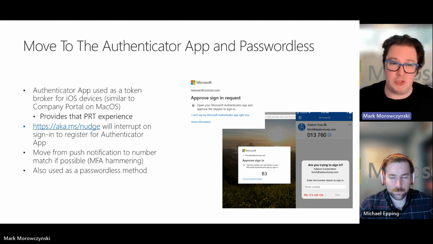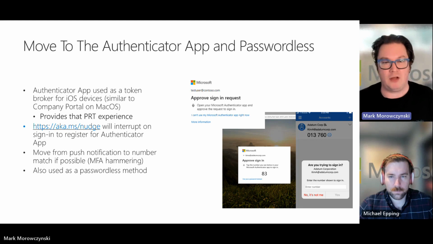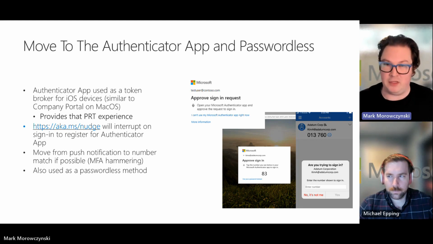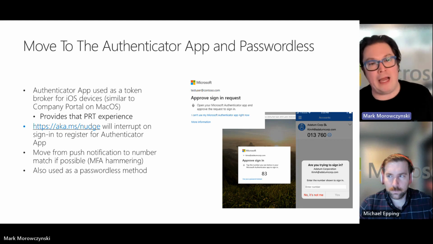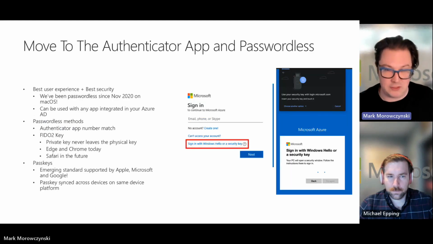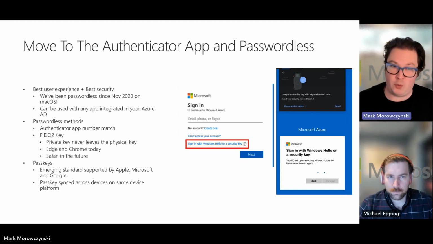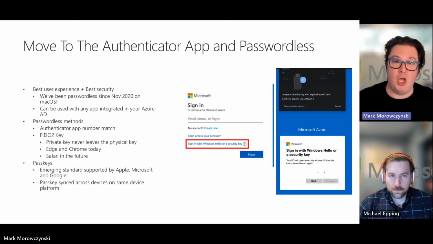Now, the other thing you want to make sure we're turning on is number match. That's when you have to type in that number. That prevents some of the MFA hammering I talked about earlier. And the other part here is this is also used as a passwordless method on the Mac. So Michael and I actually have been completely passwordless on our Macs in the Microsoft corporate IT environment since November 2020. So we can do it in this environment. You can do it as well.